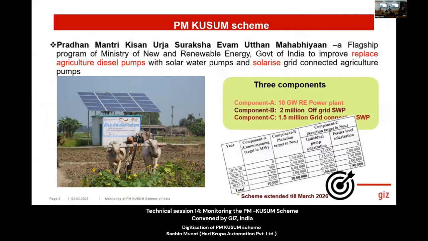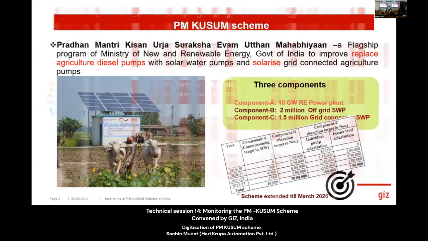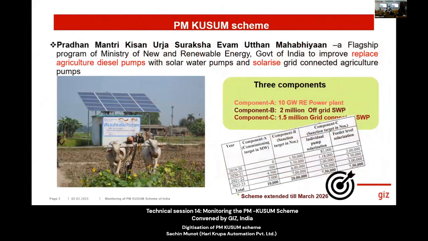So by now, I'm sure everyone is aware of the PM KUSUM scheme. We have been hearing about PM KUSUM this morning, and Mala sir has also explained about this. So the PM KUSUM scheme is a flagship program of the Ministry of New and Renewable Energy. The idea is to provide energy and water security to farmers, de-dieselize the farm sector, enhance the farmers' income, and reduce the pollution. So these are the key objectives with which the ministry has come up with the scheme.